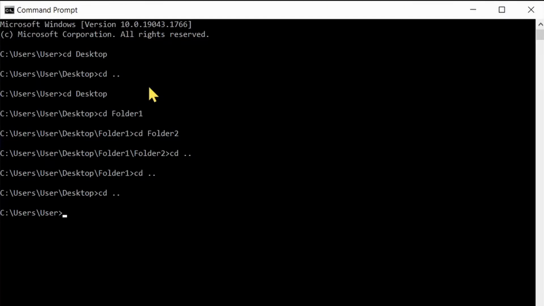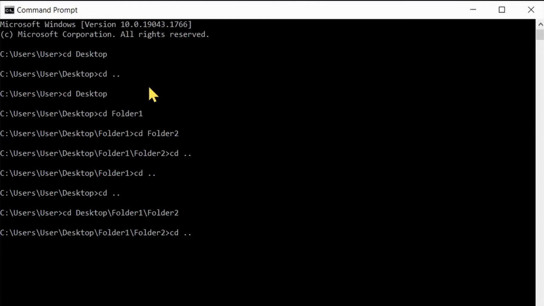So first, I want to say cd desktop, then backslash, mention folder 1, backslash folder 2. And now I'll hit enter. As you can see, it took me only one line to go from user to folder 2. Now if I want to get back to the user directory with only one line, I'll say cd double point, and this will get me back only one directory.